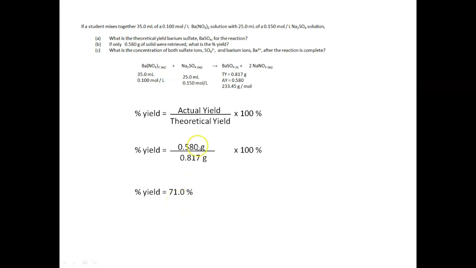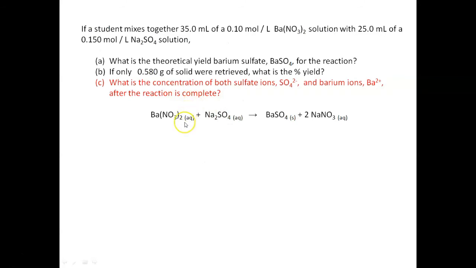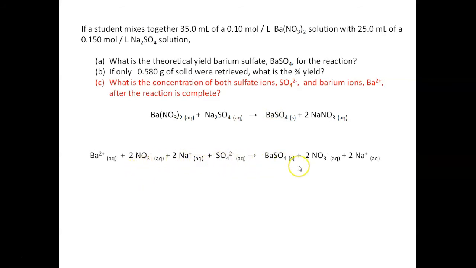So neither of those two are that difficult. The question that's more challenging is, what's the concentration of our sulfate ion and our barium ions? Okay, let's take a look at this. When we're looking at this question, it's actually easier to think of it in terms of our net ionic equation, because we're interested in the concentrations of the ions that make up the solid that would form as a precipitate. So we'll write it as my total ionic, and then I get my net ionic equation. Barium ions plus sulfate ions gives me barium sulfate.